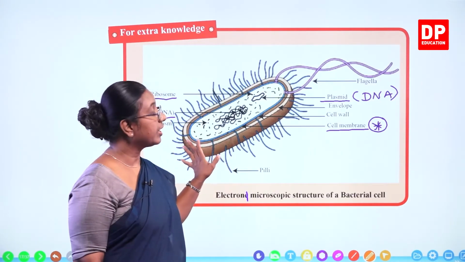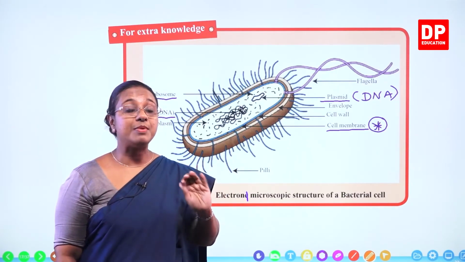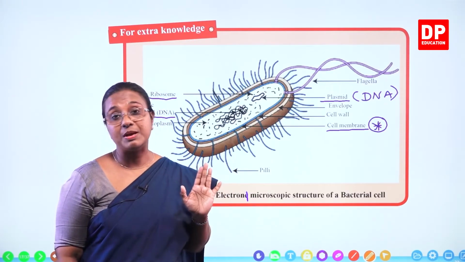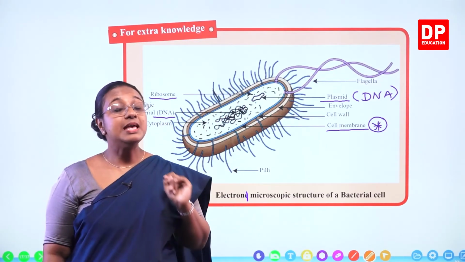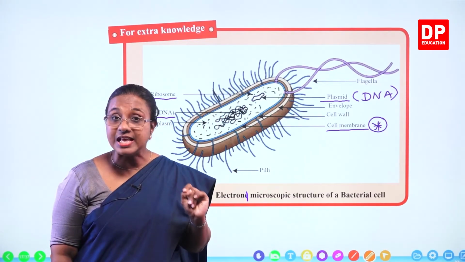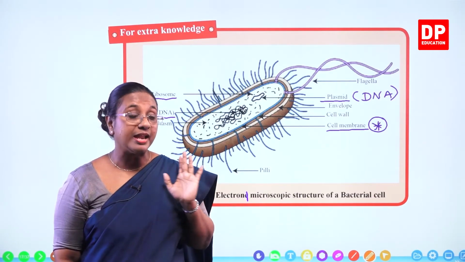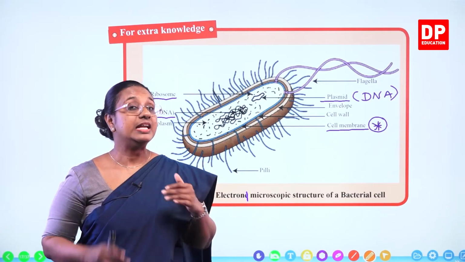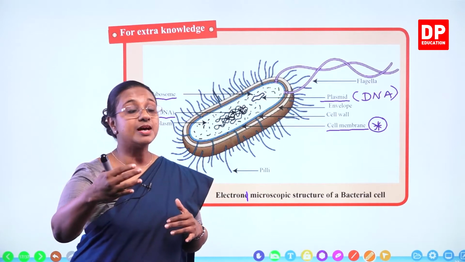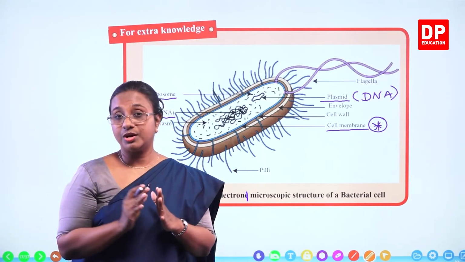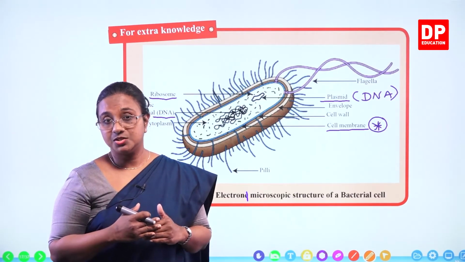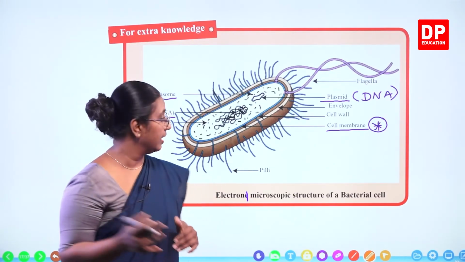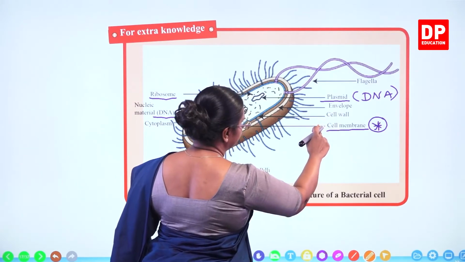Although this is a prokaryotic cell, the cell membrane is the same. So you have to remember that. That again acts as a semi-permeable membrane or selective permeable membrane. You can remember that as well, students. It doesn't allow all the substance to go in or out of the cell. It selectively allows substance to go in and out of the cell. So that is the cell membrane.